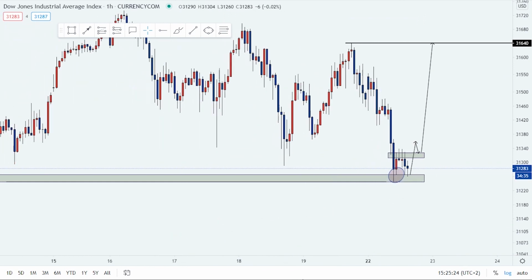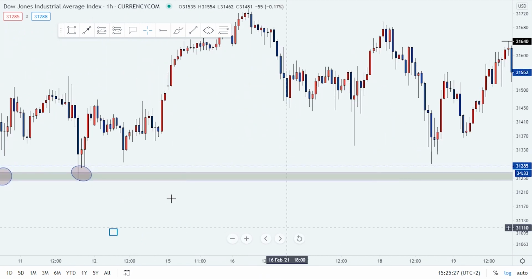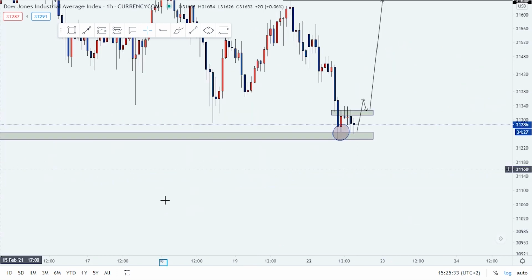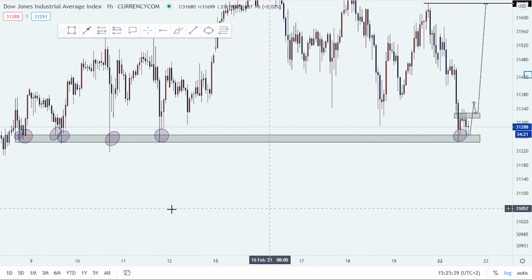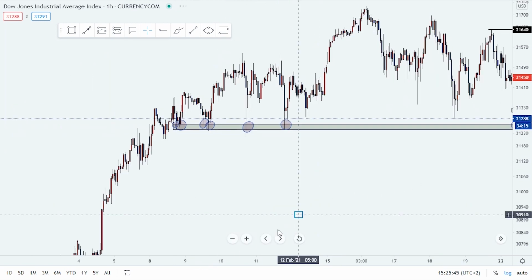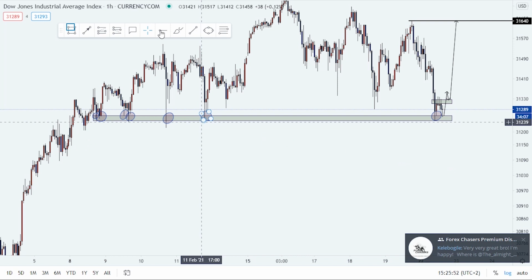I'm actually looking for a buy in US30. As you can see, the market has been rejecting this support for some time now, meaning that this support is actually a strong support. So let's say the market doesn't go our way and decides to break here, what's going to happen? If the market decides to break to the downside, I'm going to be using these areas here.